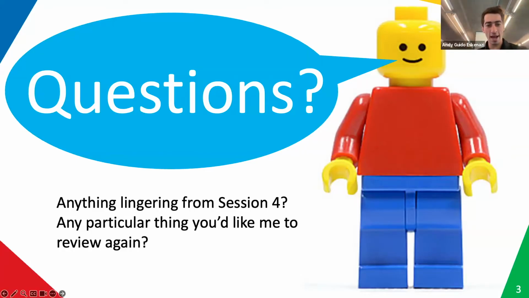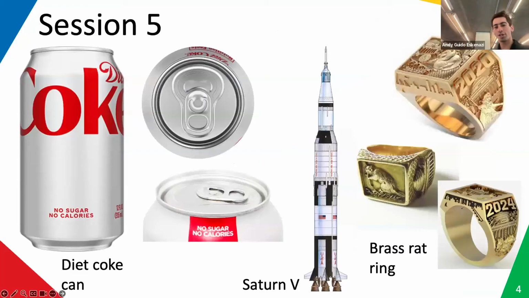But just to give an idea, today these are the projects that I want to work on. I realized the one that I thought was going to be the easiest, which is the Saturn V, turned out to be the most difficult one, and I can show you how. The Coke and the Saturn V are already on the website. You can download them and look at my thought process. Today we're going to design the Coke and the ring. And the ring is actually the easiest one, believe it or not.